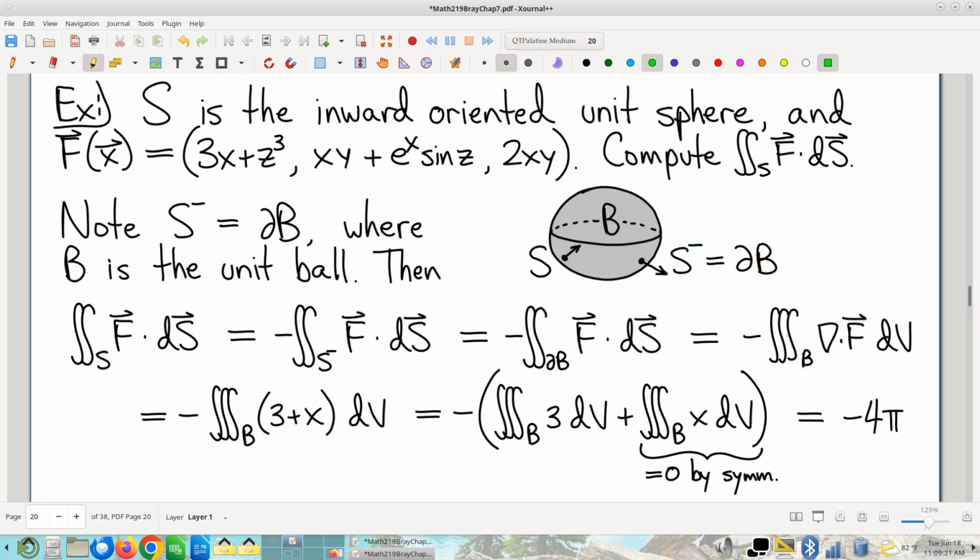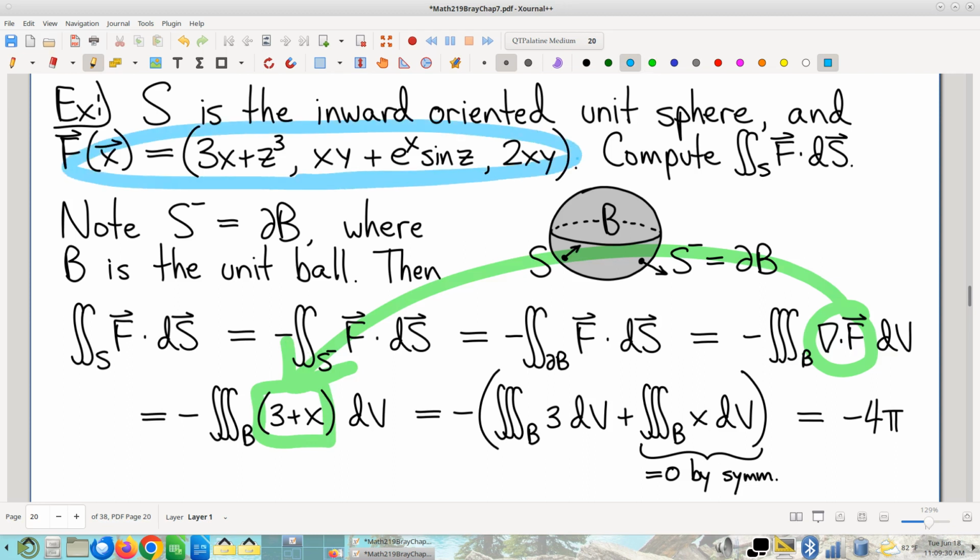But real quick, how do we proceed? Well, we've got to compute the divergence. The divergence is computed by way of a formula applied to this vector field here. When you take the x partial of the first coordinate, the y partial of the second coordinate, etc., it works out real nice. Just 3 plus x. That's kind of sweet. This example, of course, I crafted to be awesome. This is not promising it'll always work out this nicely, but it does work out really nicely in this case, and surprisingly often, actually.